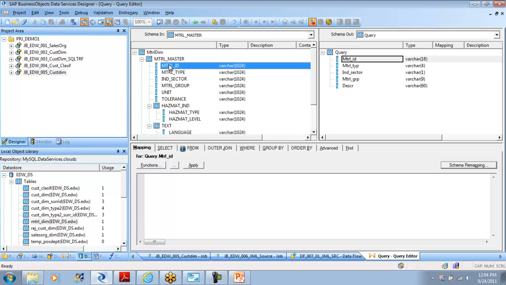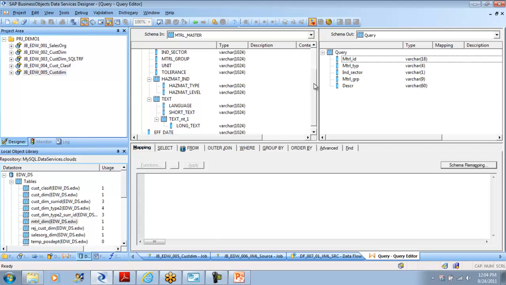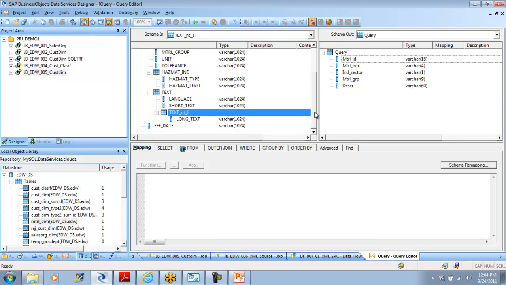In a text file it used to work, right? After you do this, it used to work. But here it is not working. See, I'm trying to drag from the left hand side and map it onto the right hand side. It is not working. Why will it not work? You see something here which has hazmat indicator, text nt underscore 1. Someone who is very good at XML, writing an XML file, would be able to explain to you what these fields are. But to me, in my language, this is the grammar.